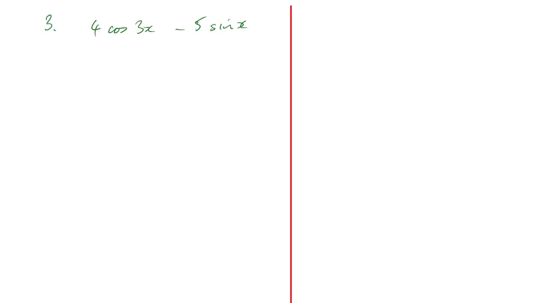As there's only two parts in question 3, I've just made up another one, and it's finding the derivative. So f of x equals this. The derivative, these are actually easier than question 2 in my opinion. The derivative of cos is sine, so it still says sine of 3x, but I need to multiply the derivative of 3x, which is 3 times the 4, to get 12 sine 3x. But the derivative of cos is negative. Now I have over here the derivative of sine x is simply cos x, so it's minus 5 cos x. And that's question 3. Okay.